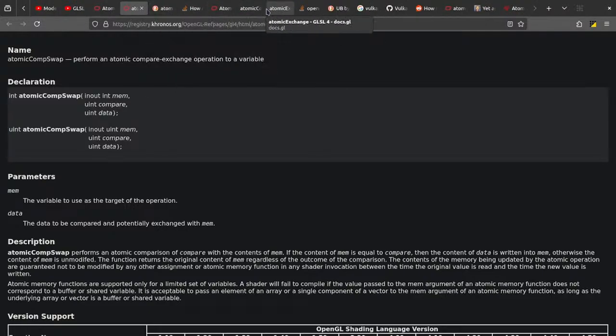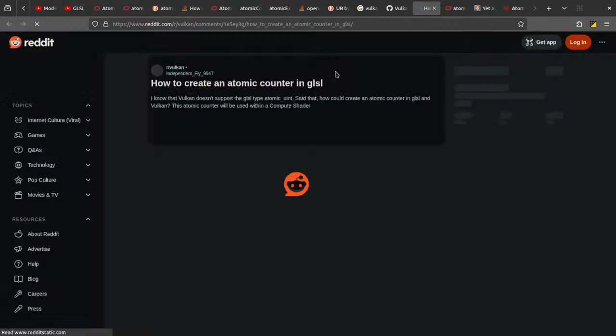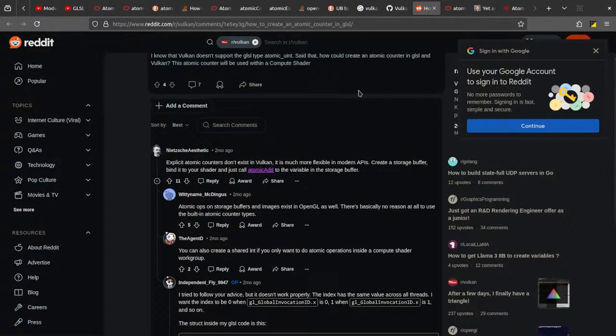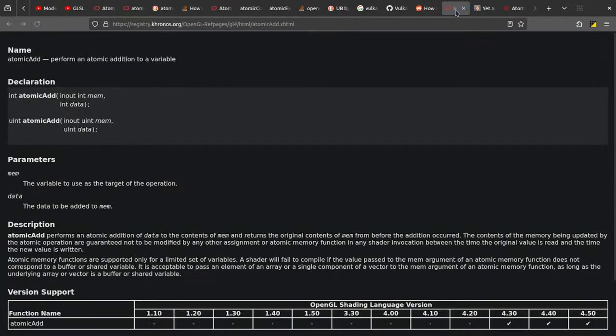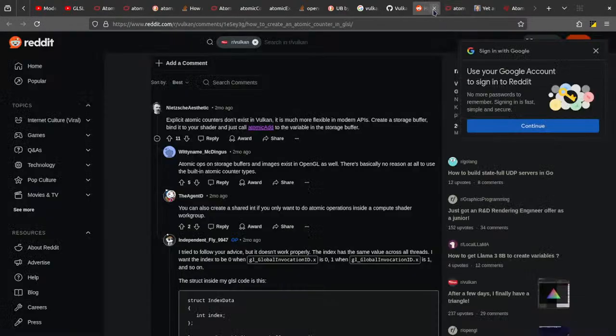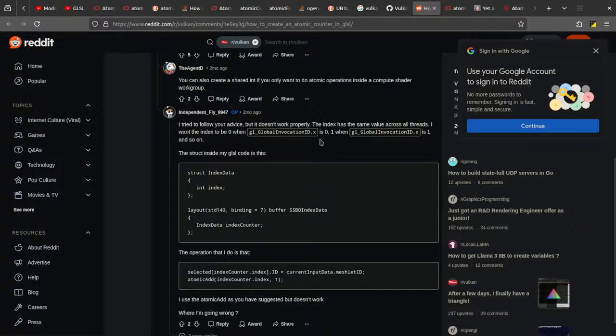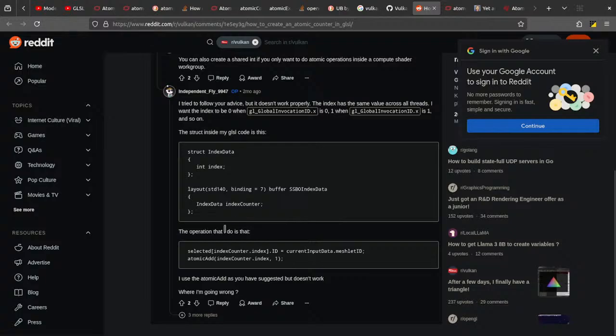Vulkan. I just want to see a small example of someone using it. Index. Yeah, okay, so that works.